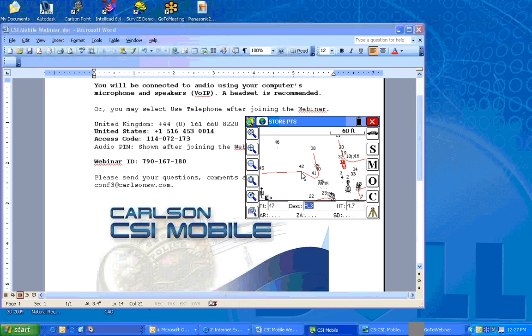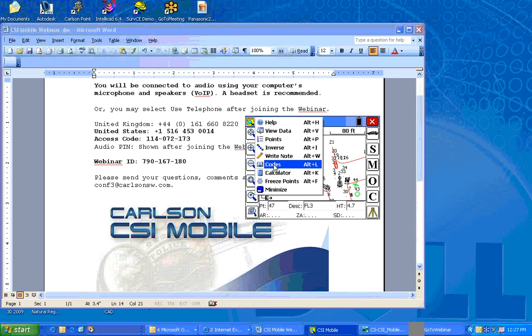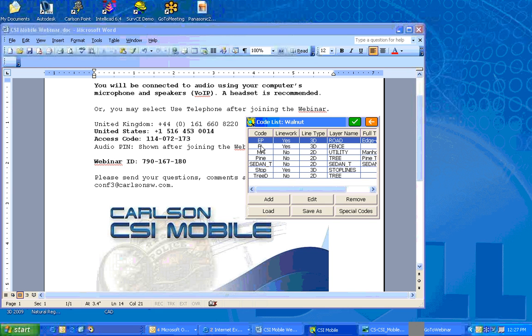Now, Romeo, you're online. Maybe you're verbal. Should that have drawn a fence from 42 to 46? Maybe he's muted out. I was going to ask one of the programmers if that actually should have drawn a fence. It should have drawn a fence. Yeah. FL, and we do have FL as a code? We do? Yes. Go into our codes, FL as a code. It's a 3D polyline. You see it right there.